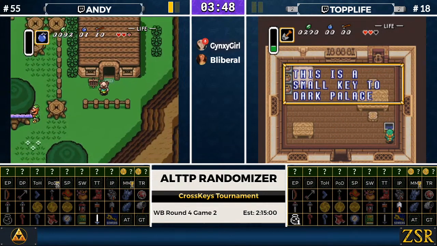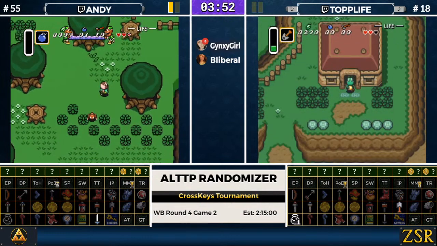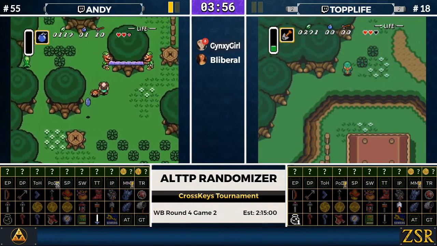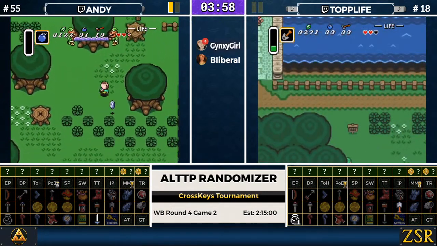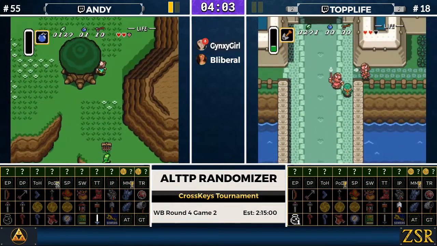Topplife grabbing his small key to Pod. Andy continuing heading south. Not sure if he's going to check the sanctuary or just go down to Kakariko. Either way, it's exciting to find out more information.